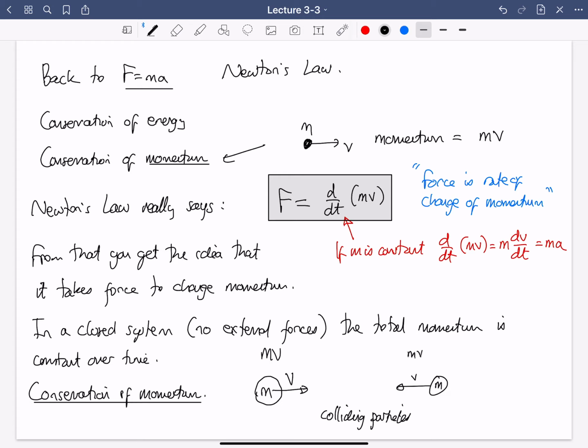But if you treat the two particles together as a single physical system, then the momentum before and the momentum after must be conserved, because the forces are just internal to the two particles. They're not external forces to the system that's both of them. Sorry if I said that in a confusing way. It depends on your perspective. What is the system you're looking at? If you're looking at just one particle, then this collision is an external force acting on that particle that can change its momentum. But if you're looking at both particles at once, then the forces are purely internal to your system, and so the total momentum is conserved.